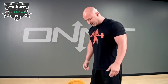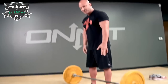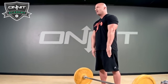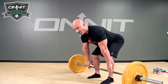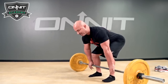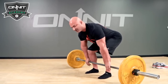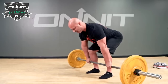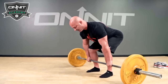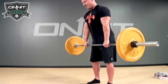I'll show you 3 reps. So set up, shins about an inch and a half behind the bar, hip hinge. We're gonna go with a double overhand grip to prevent bicep tears. If you're not a competitive powerlifter, stick with the double overhand. Chin is tucked, pull the slack, knees out, torque at the hips. Now I'm gonna stand up and lock.